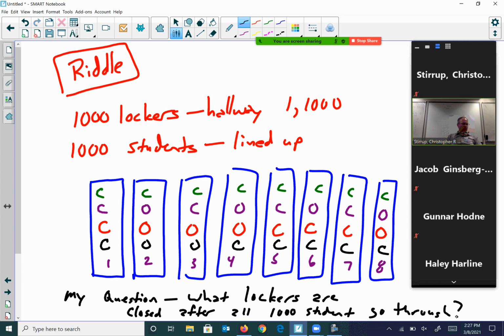So what do you think, friends? Figure that out. So right now, I will guarantee you that locker number 1 and locker number 4 are indeed closed. And they will remain closed. I will guarantee you those. And I will guarantee you that 2 and 3 will be definitely open. Any ideas? Or are you guys just out playing a game?